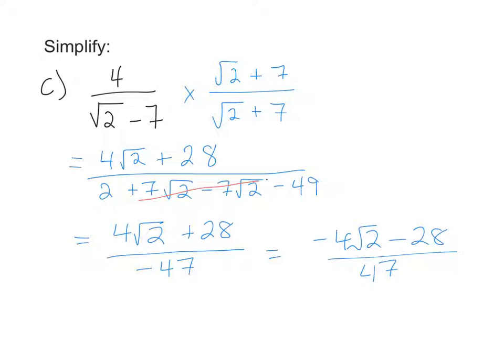So all I did was take the negative from the denominator and move it into the numerator. So really I multiplied by 1 again. I multiplied by negative 1 over negative 1, which is just equal to 1. So that's another time when you do that, multiplying by 1. I was going to say, what if both numbers were negative? Then you do the same thing and everything would change to positive, right?